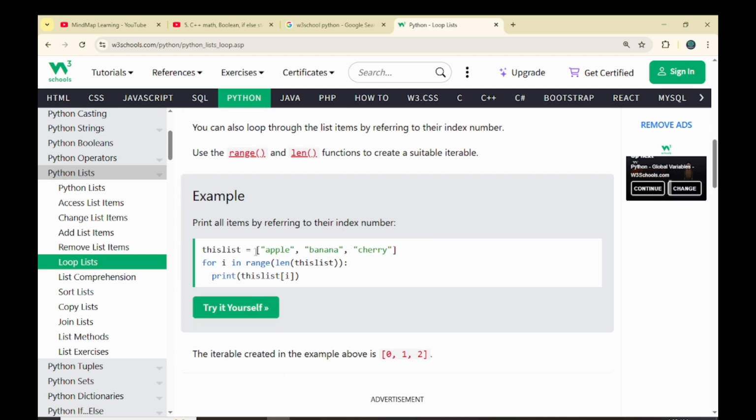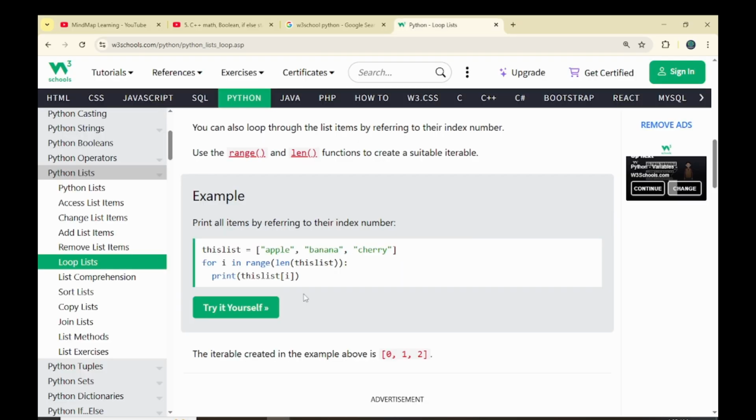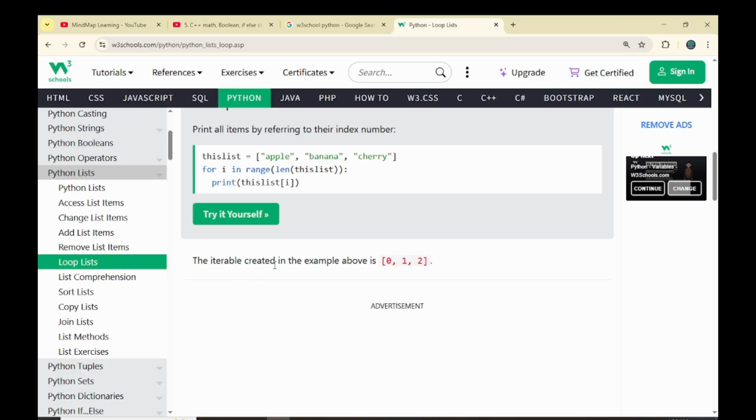Print all items by referring to the index number: for i in range(len(this list)). Whatever the length is, 3. So in range 3, this list i. In the first iteration apple would be printed, second iteration the next one. This is how it works. The iterable created in the example is 0, 1, 2.